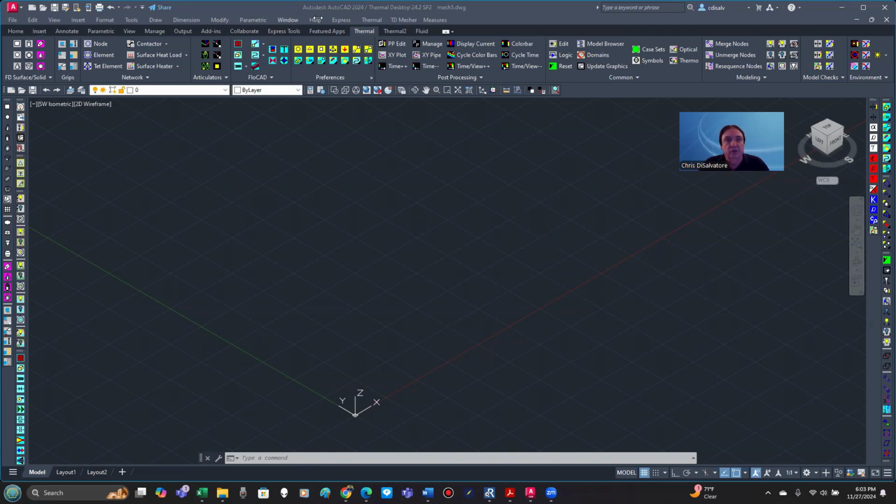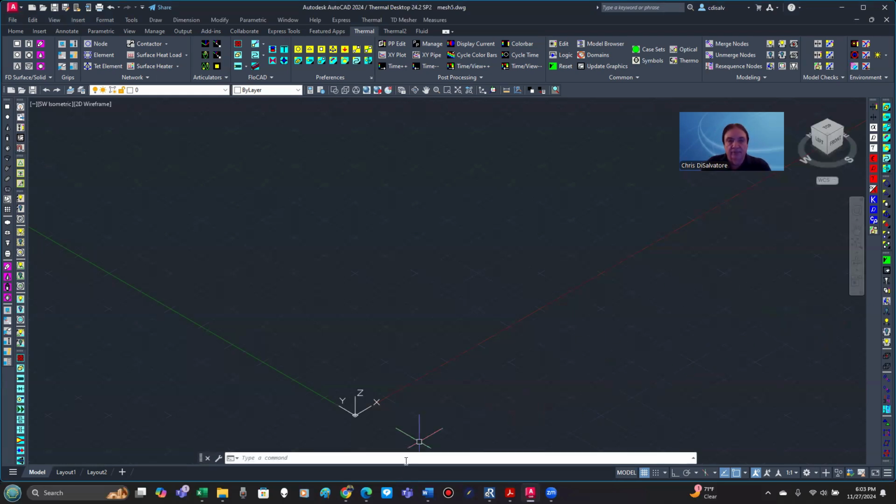First thing I'd like to point out here is that across the top of the window, you can see that we have two lines of commands. We've got the menu bar across the top, and we have the ribbon bar that is below that. On some instances, when you open the program, you may see just the ribbon bar and not the menu bar. So there's an easy way to remedy that, and I'll demonstrate that in case that happens to you.